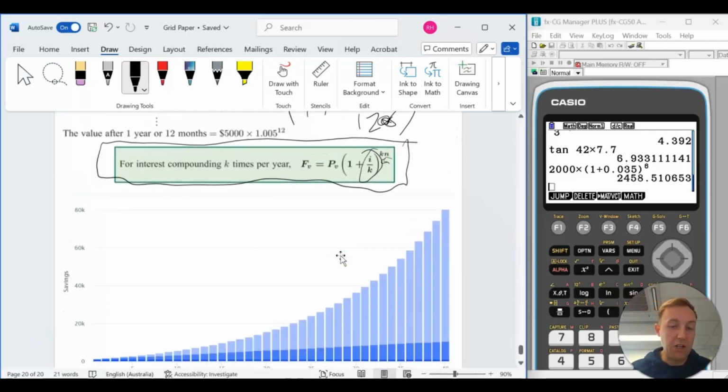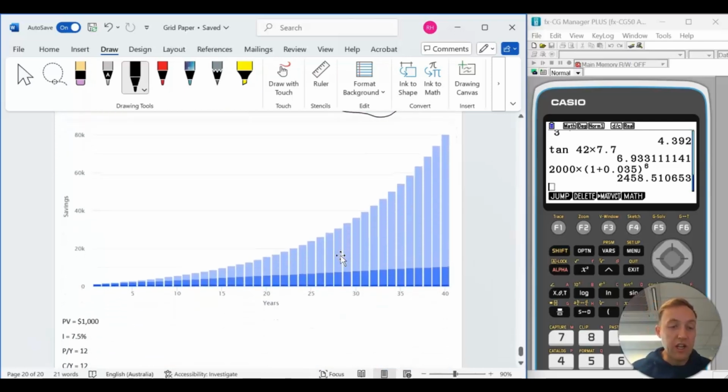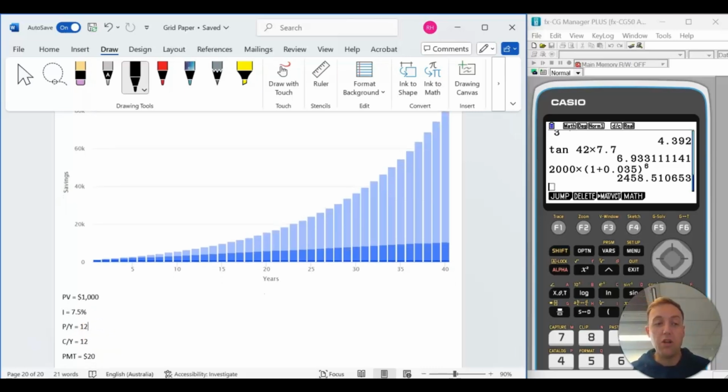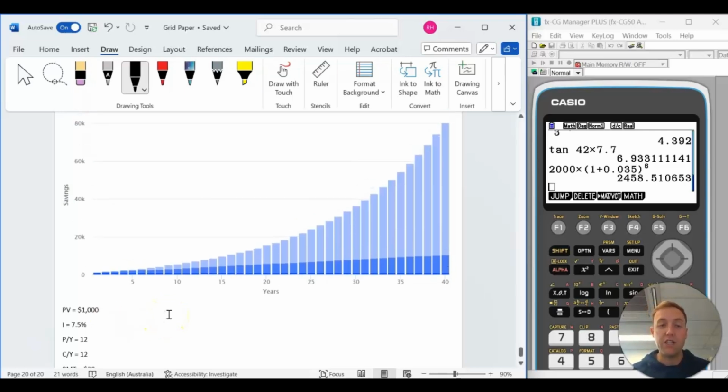So here I've got this situation down here. Originally, this is just from depositing $1,000 into a bank account that had 7.5% interest. It was compounding monthly, and I'm also going to put $20 in a month. That's all I'm going to do. So every month I'm going to put in $20 and I'm going to initially deposit $1,000. This is something that, if you're lucky and you make a bit of savings now, you can do. And I'm going to invest it for 40 years.